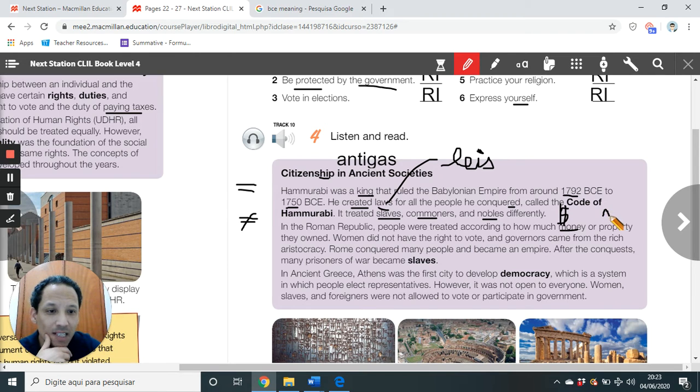So what is property, students? What is a property? Property is your house and your land. Okay? Your house and your land. Então a property é a sua house e a sua terra. É o espaço ali que pertence a você. Sua property. É sua propriedade. Ok? Property. They own. Que eles tinham.